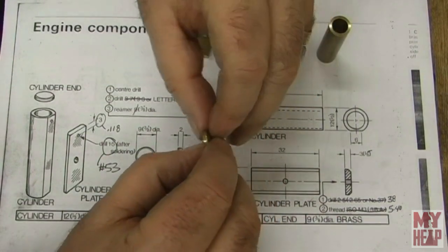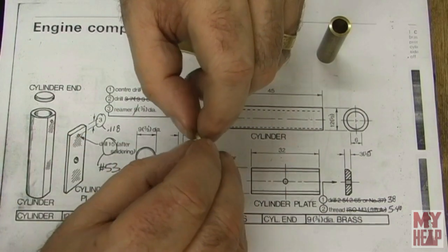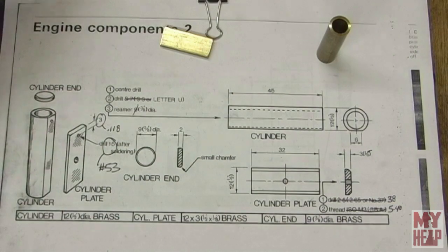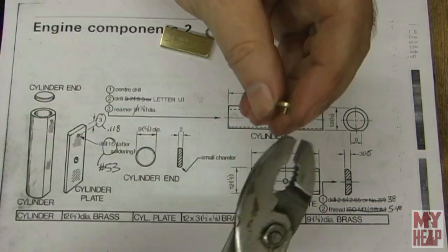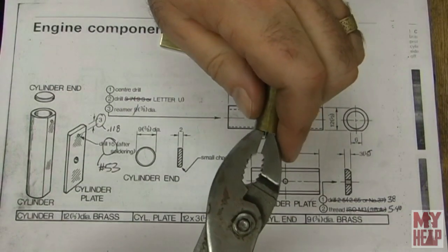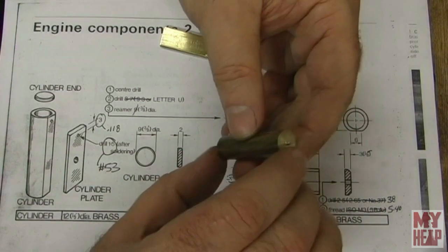All right, so that's got a very slight little chamfer there to get it started in, and it will go in there, and then this is going to get soldered. So I'm just going to kind of cheat since I've got that little part off nub there that I got something to hang on to. You see that will go in like that. Okay. And that'll get soldered into place.